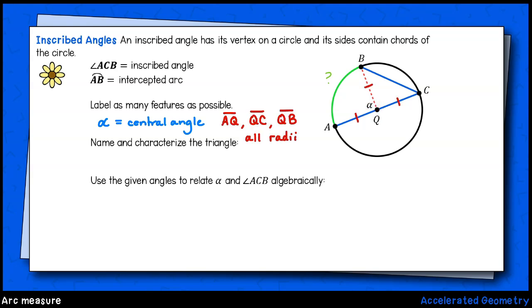We have several radii here. AQ, QC, and QB are all one radius length, so that makes them each congruent to one another. We could even say that AC is a diameter. Now that I've labeled those congruent radii, remember from our angle puzzles that we've discovered an isosceles triangle here. That means that we have two congruent angles, which will be angle QBC and angle QCB.